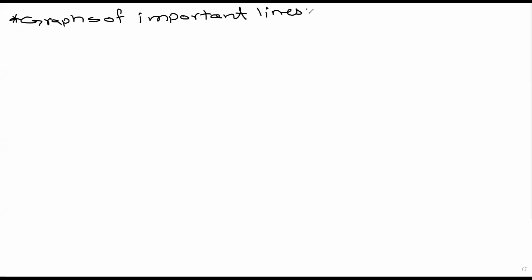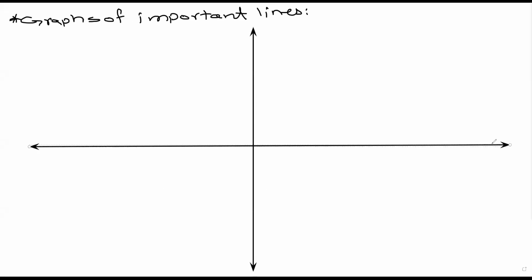Lines. Okay, all right. So I'll again draw the vertical and horizontal axis, right? So the horizontal axis is the x-axis, the vertical axis is the y-axis, correct? And the intersection of these two axes is called the origin, whose coordinates are 0, 0.